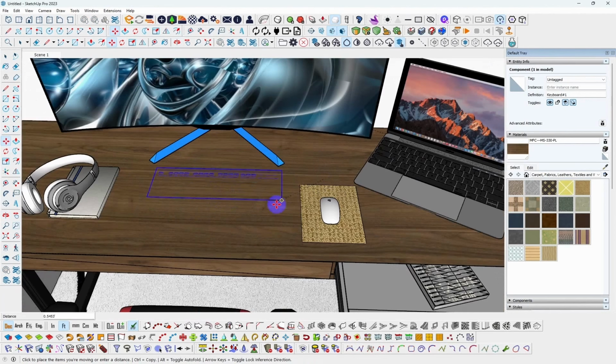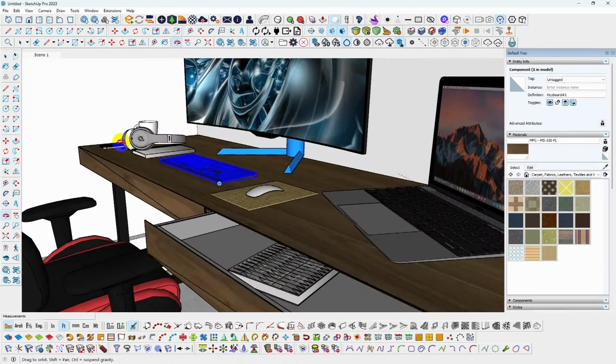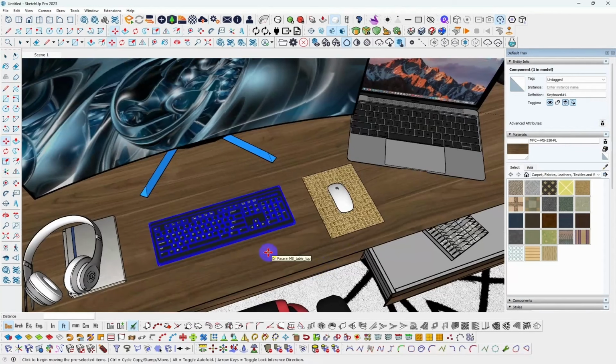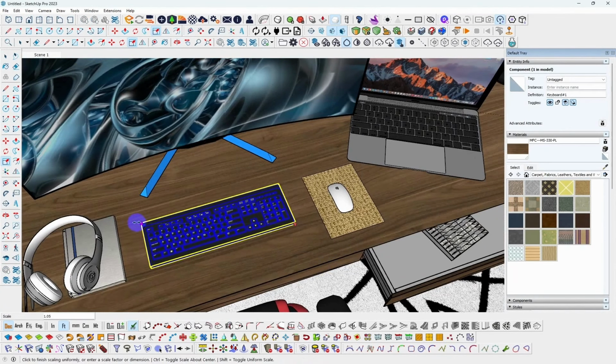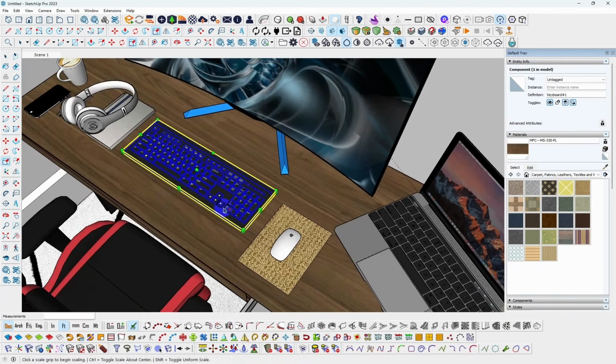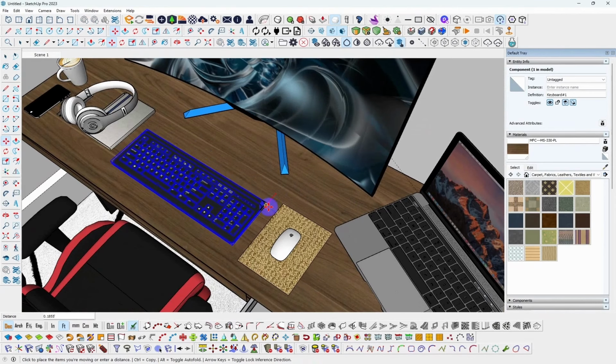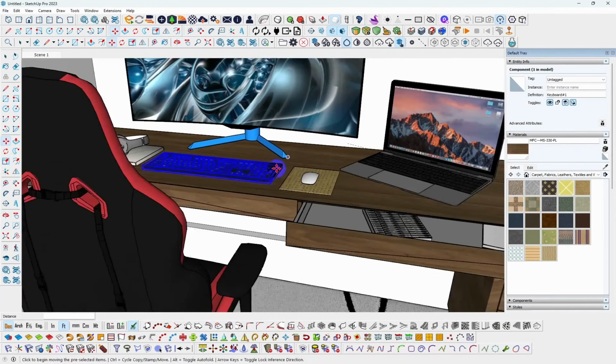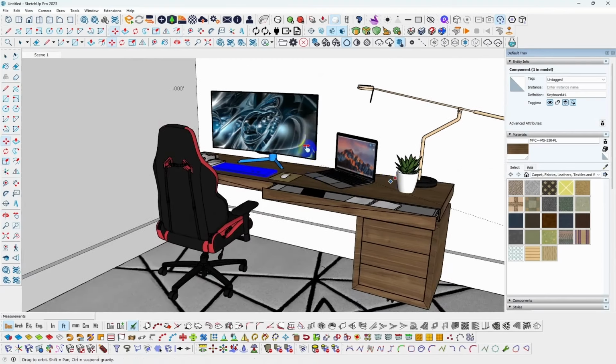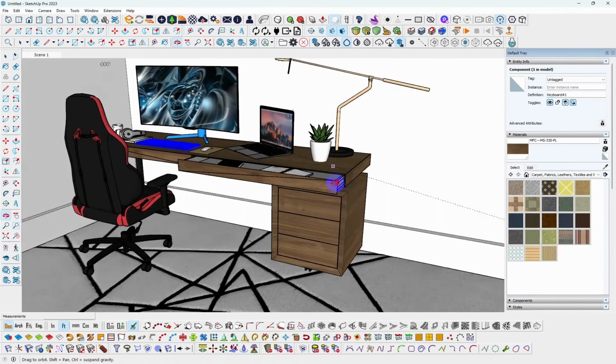Then scale it up a little bit. And then move it forward. Now, this is what we have in here.